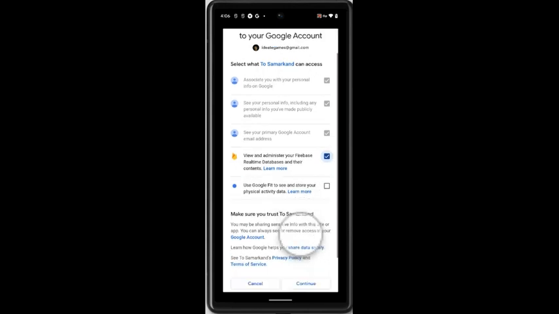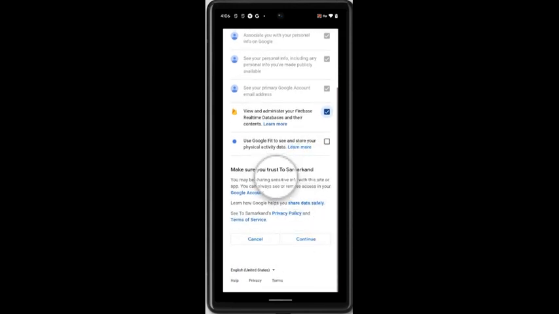And then this one's the big one. It does not work if you don't allow the app to view Google Fit to see your step count. This says to see and store your physical activity data. This app will not store any data in Google Fit, so be careful how you read that. This app will only read the step count. It will not do anything else to the Google Fit account. It does not have any feed to Google Fit. It does not change anything. So this gives the app permission to read the step count and therefore to make the app work. And so then I continue.